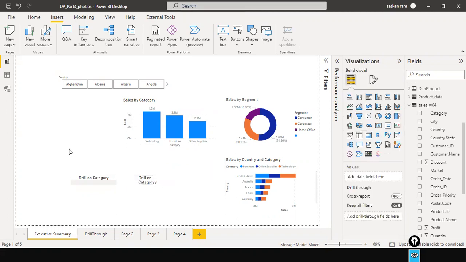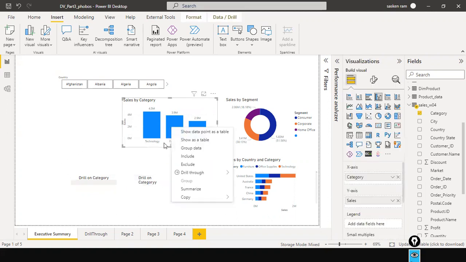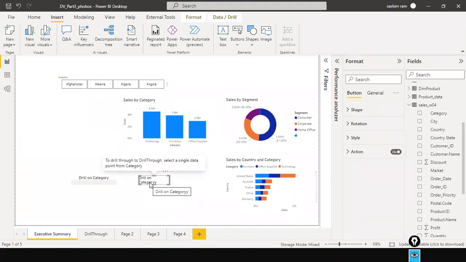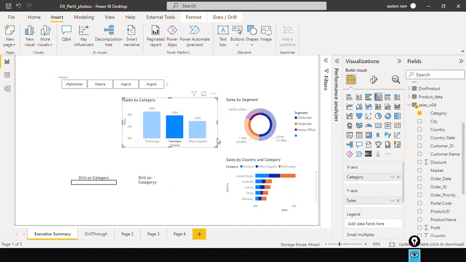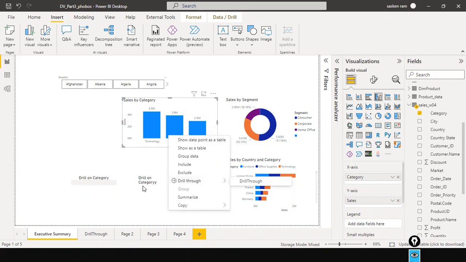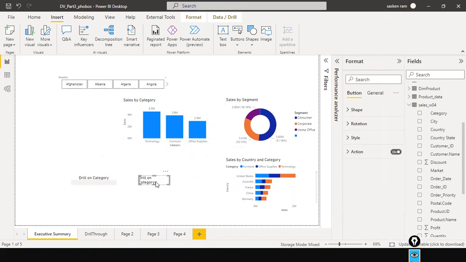So look here. Now what I do is I just select furniture. And then when I click on this one, you need to hold the control key and then click on it. Okay, let me do one thing. Sorry, not cross highlighting. You can use this option, or you can use control plus, I think. One second. This is the one that will take your control drill through to drill through.